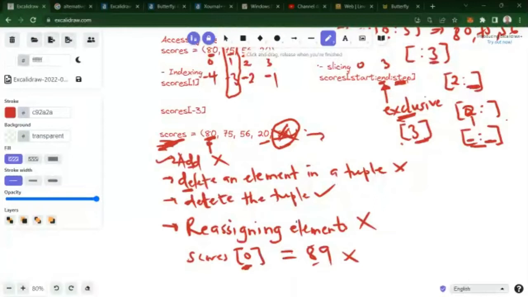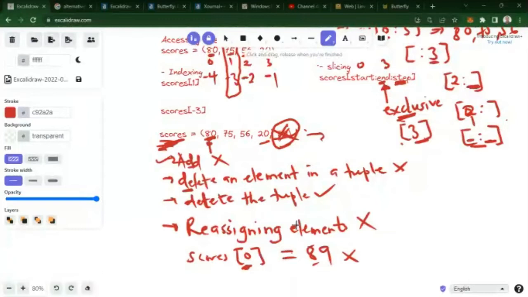What is in there? Okay, so if you want, there is a score 80 in there at position 1. Whatever you want to use it for, go and use it for. But then you can't come and say, no, let me change 80. You are no longer 80. You have to become 81. No, that's not possible. Okay, so these are very important things that we need to know.